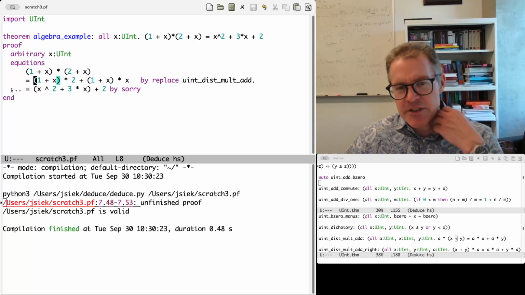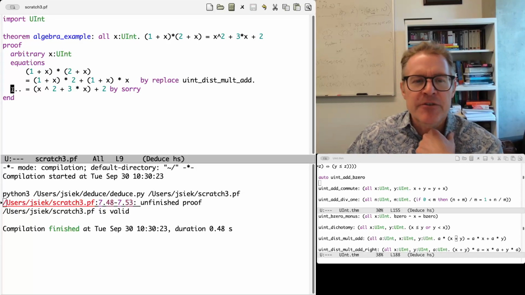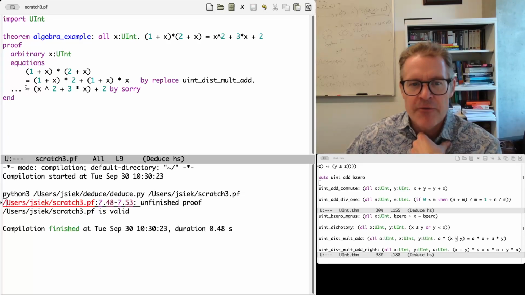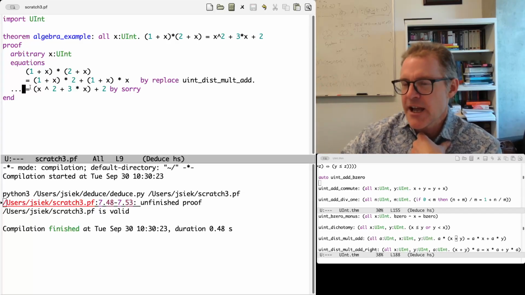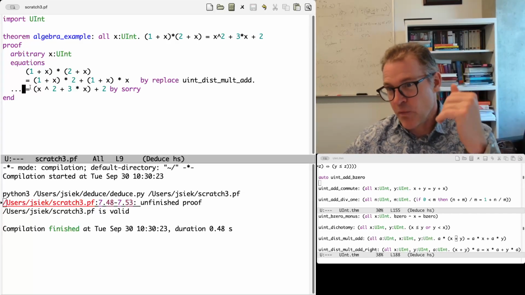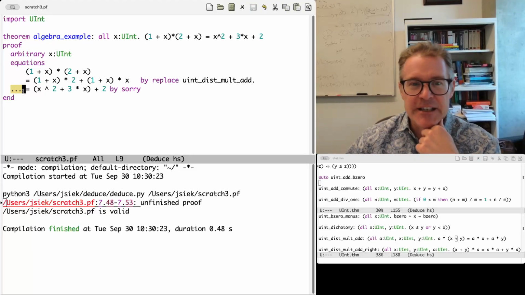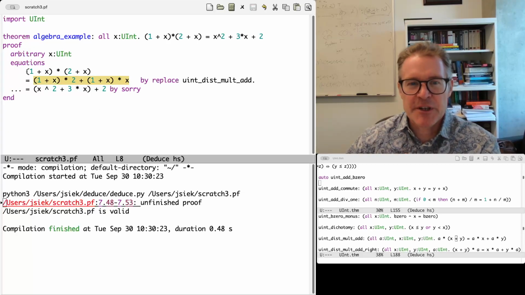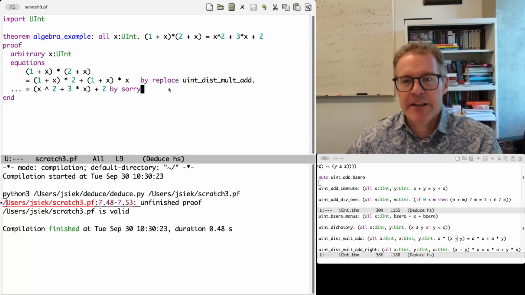Okay, now one thing to notice here is I've used this dot, dot, dot. The 3 dots, the ellipses, is basically a placeholder for whatever was the right-hand side of the equation one line above. So this dot, dot, dot here is just shorthand for this equation here. Like the overall proof is going to be like, okay, this is equal to this, and that is going to be equal to the final step, and we'll have to fill that in.